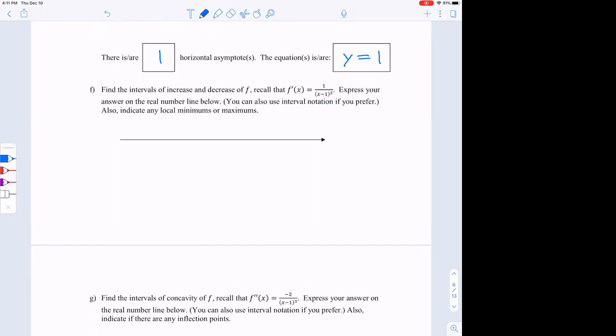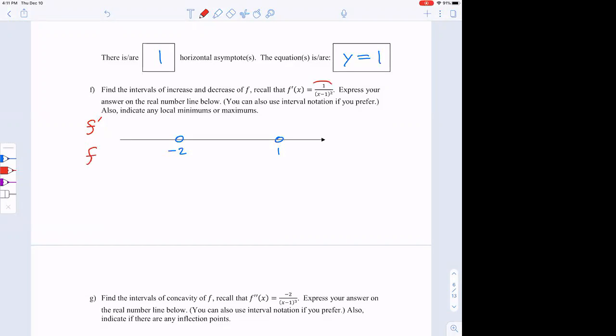Okay, so in this particular scenario, there's no values that make this first derivative equal to 0. So we only have to mark down the points that are not in the domain, the holes and the asymptotes, which are these ones, and decide whether my function is increasing or decreasing in those intervals. So I'm going to try to decide if f prime is positive or negative by plugging in values into these particular intervals. And that will tell me if f is increasing or decreasing.